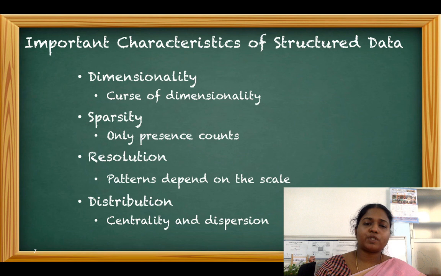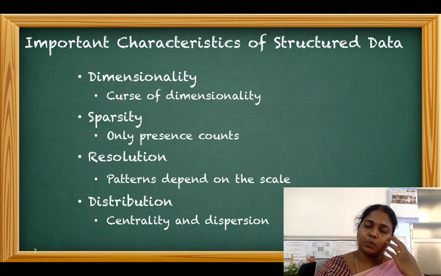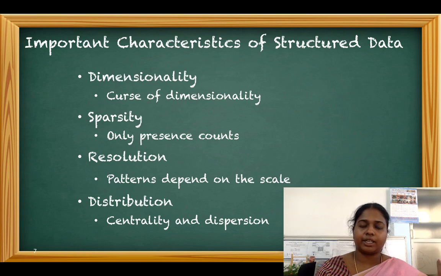All of these are structured data. There are other forms of unstructured data in the form of flat files, text files, and video. In structured data, the data has a dimensionality. The dimensionality of a relational database is the number of rows across the number of columns it saves. In a graph structure, it is the number of nodes and the number of links. So any structured data has a dimensionality.